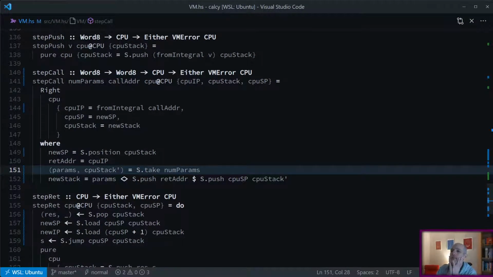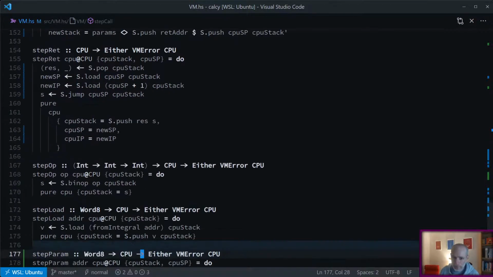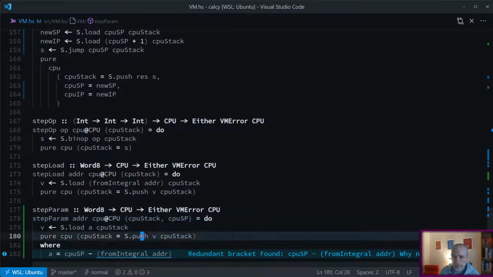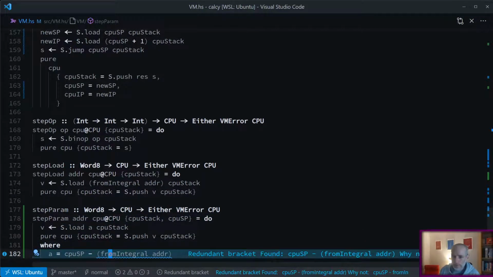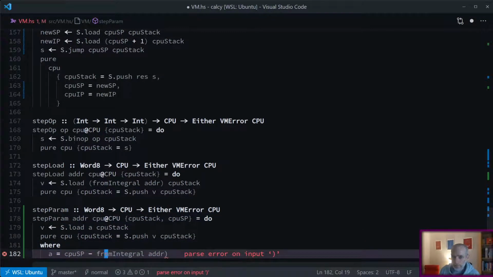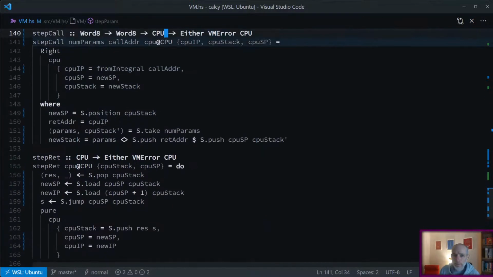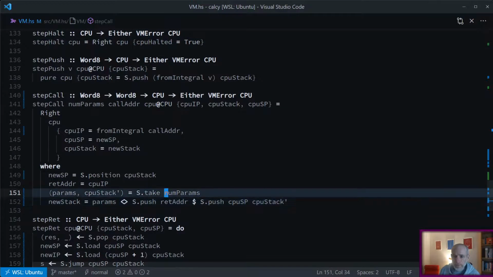And then the next thing we needed to do was update params with a param command. So down the back of find. Okay. Oh, we have a problem here, sorry. So it's take num params from the stack.